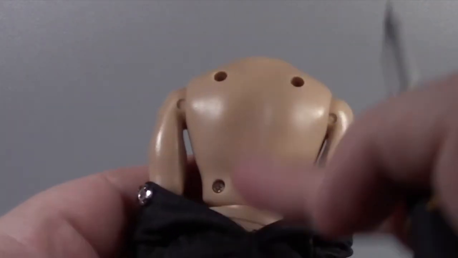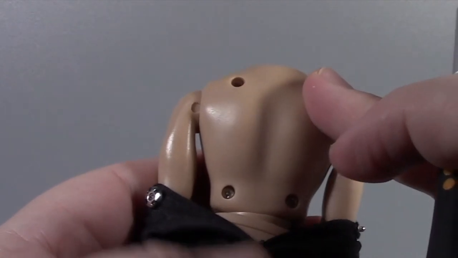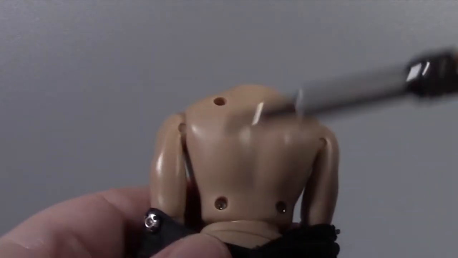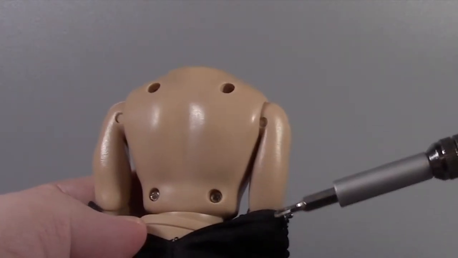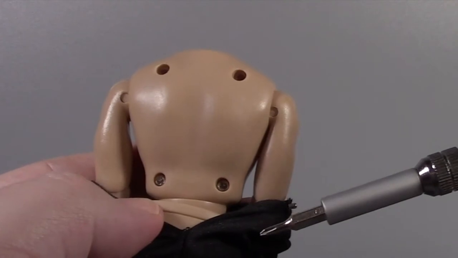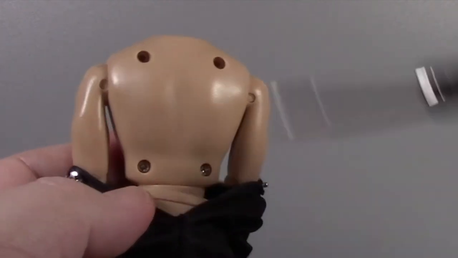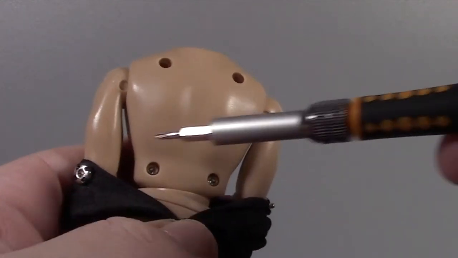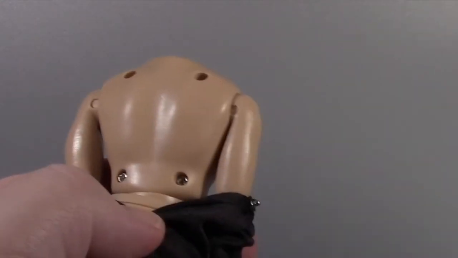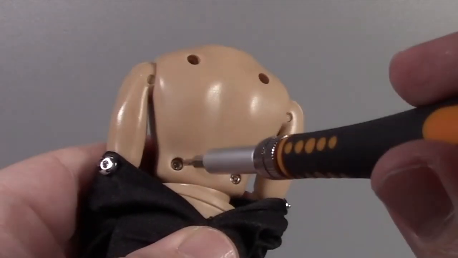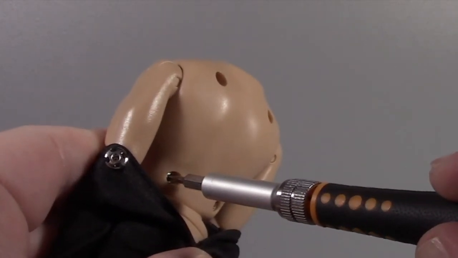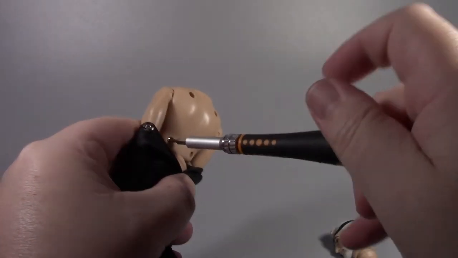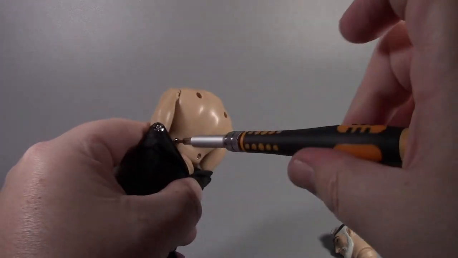I thought I was gonna be able to get it open with just taking the top screws out, but these screws actually keep it pretty secure, so I am gonna have to take out all four screws. You're gonna want to be careful though, because I noticed in another video John Wilde was opening up one of these things and he stripped the screws. Once you do that, this might as well be a Mego body, and it's gonna be a lot harder to fix because it's made of thicker plastic.